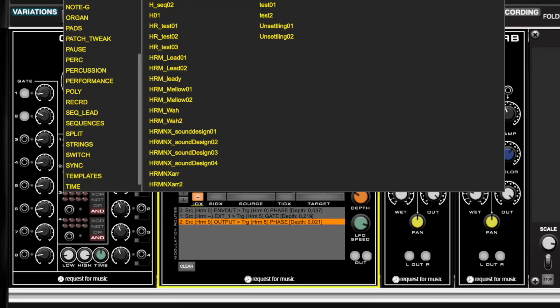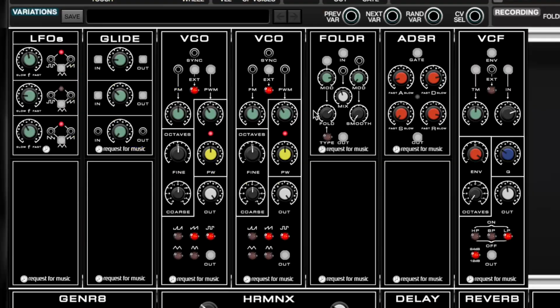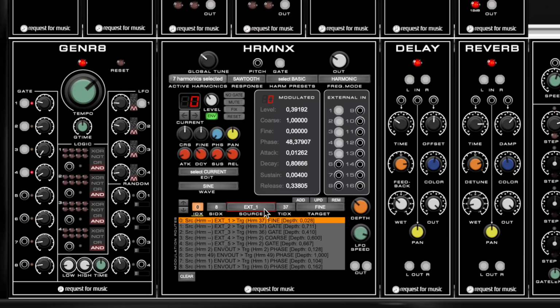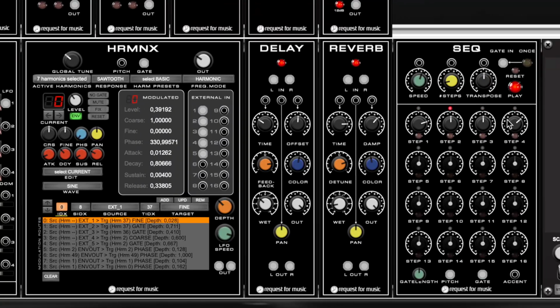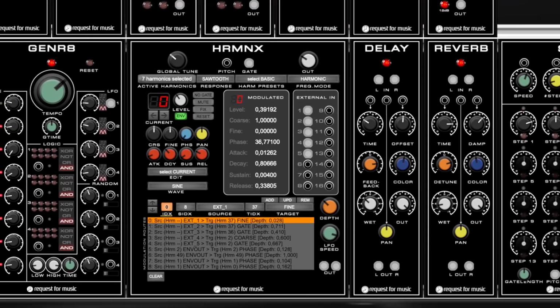So as another example, I've got something here that is intended to be doing some rhythmic stuff, and again, in this case there are 5 sources coming in in harmonics, and I'm using sources from generate, but I'm also using a sequencer output in this case, where the sequencer itself is also driving some pitches and stuff like that in here.